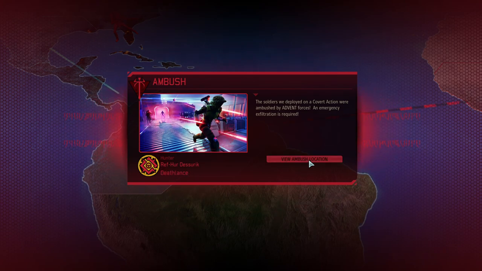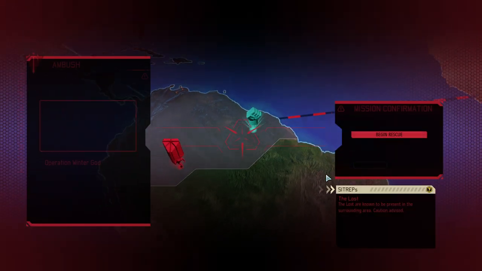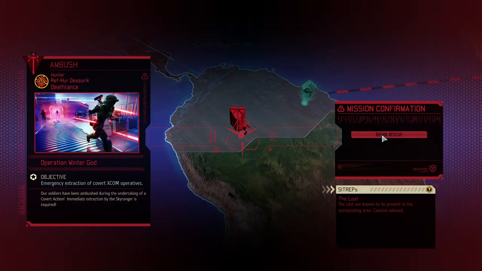And we have just triggered an ambush. Since we're only halfway into that mission, might as well show you how we're dealing with that ambush. And there is a chance that we're going to die horribly. But let's see.